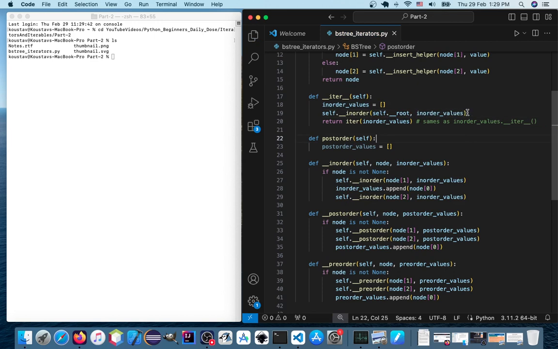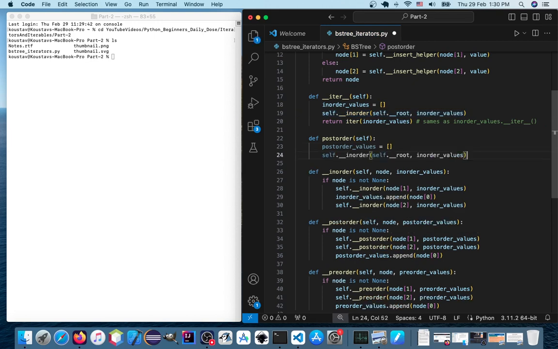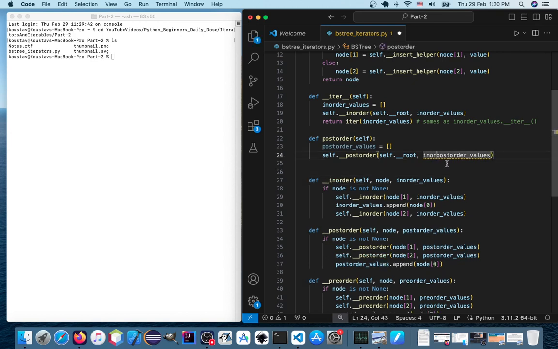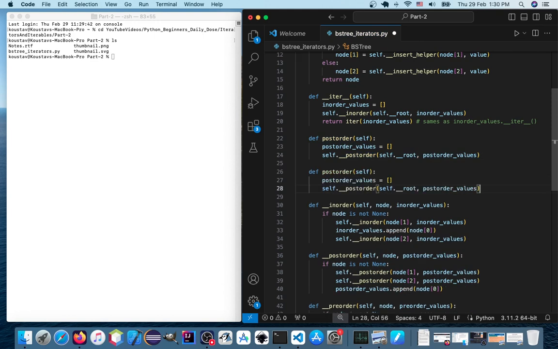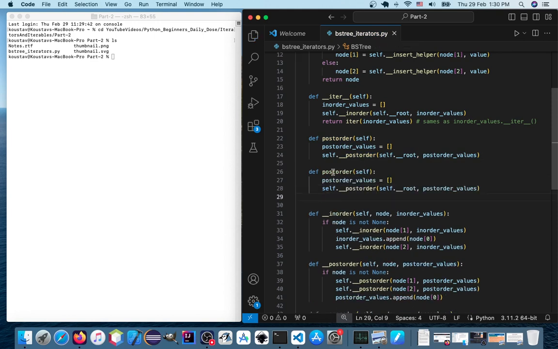and for post order we have to invoke post order with this post order array list, post order values. Similarly, we will write a pre-order method that will return an iterator to iterate the values of the BS tree in pre-order fashion.